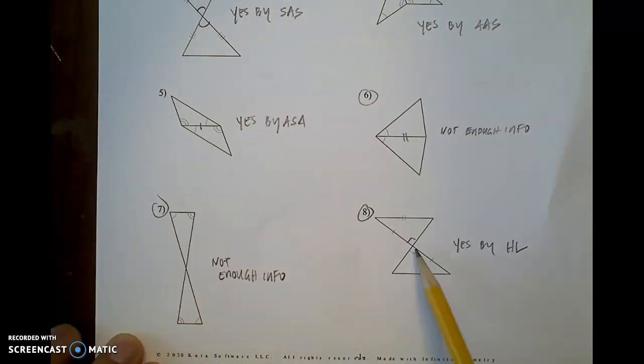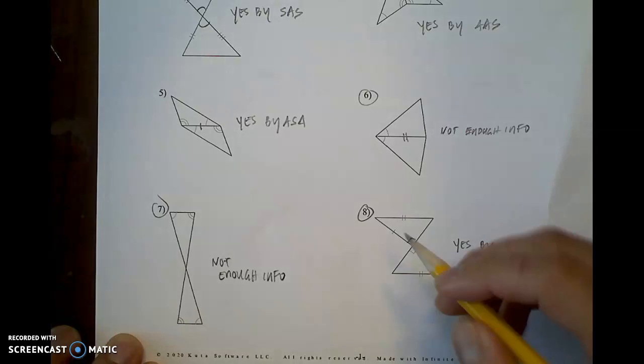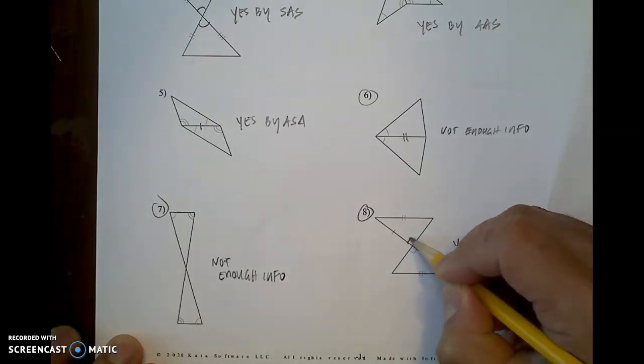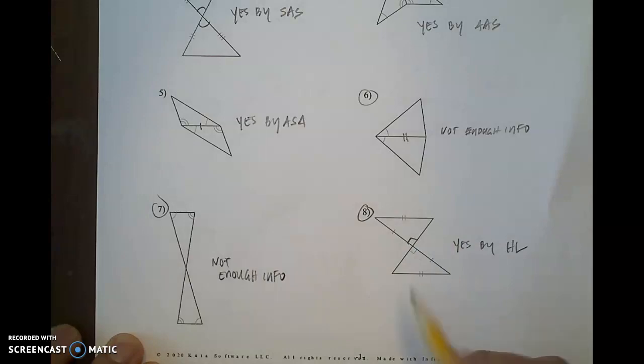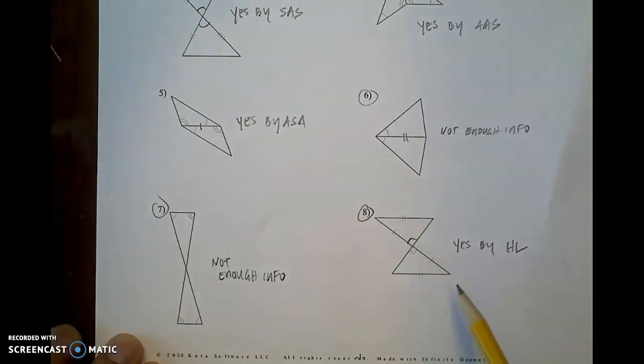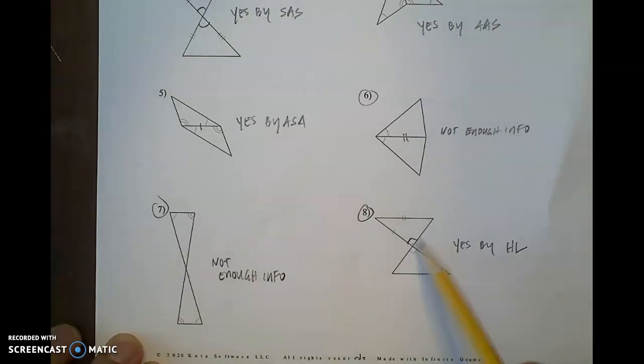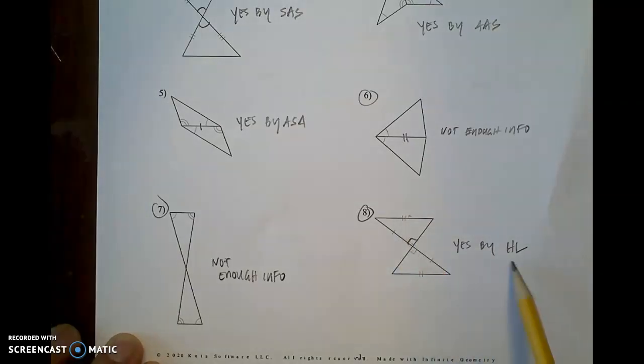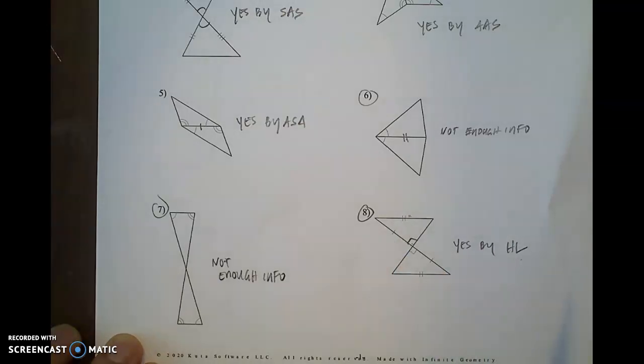Number 8, these are vertical angles, yes, but also because of the little box here, we know that both of these angles are also 90-degree angles. So they are congruent, and they're both 90. Looking at the arrangement of the tick marks, initially it's side-side-angle, which again is not a postulate. However, because it's a right triangle, and this is the hypotenuse that's marked up with a tick mark, we can say that these two triangles are congruent by HL, hypotenuse leg. Again, HL is only valid for right triangles.